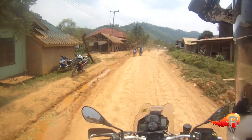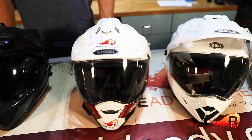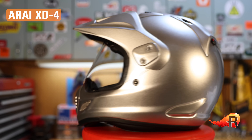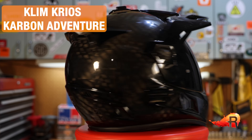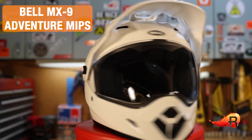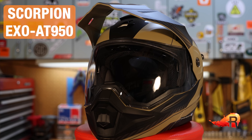Each of these helmets has all the aforementioned features, making them what I consider a dual sport or adventure style helmet. We've got a range from budget options to premium picks, and we've ruled out those that are either cheap or just cheaply made. So we've got the Arai XD4, the Klim Cryos Pro, the Klim Cryos Carbon Adventure, the Shoei Hornet X2, the Bell MX9 Adventure MIPS, and the Scorpion EXO AT950. One of these helmets in particular represents what I think is an amazing value when you consider all the features and capabilities it has.